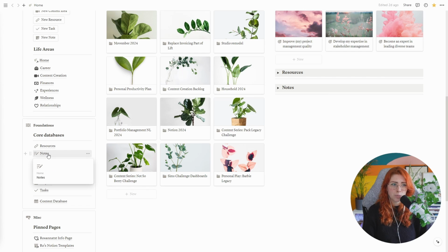Then I have my notes, which some people would say are resources, but I kind of see them as two separate things, because notes are my interpretation of the resource, or my interpretation of a certain event, whereas resources are the external factor. So whenever I'm following a course, the course is the resource and my interpretation are my notes. I actually have these databases linked, so whenever I take notes on a specific resource, I can make sure that they're linked up together.